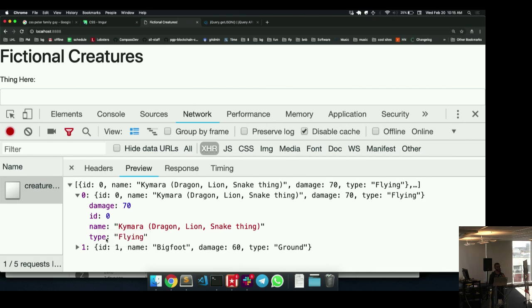Question from Tristan. If we had things other than that in there, like HTML, would it also grab that and put it in JSON? That's a good question. What about if the response contained HTML? Does your question mean that the whole response is HTML, so it starts with the tag and ends with the closing tag, or that it contains HTML as one of the attributes? Like when it does the get JSON, does it pick and choose the JSON that's already in there, I guess, or does it turn things into JSON and just return them?